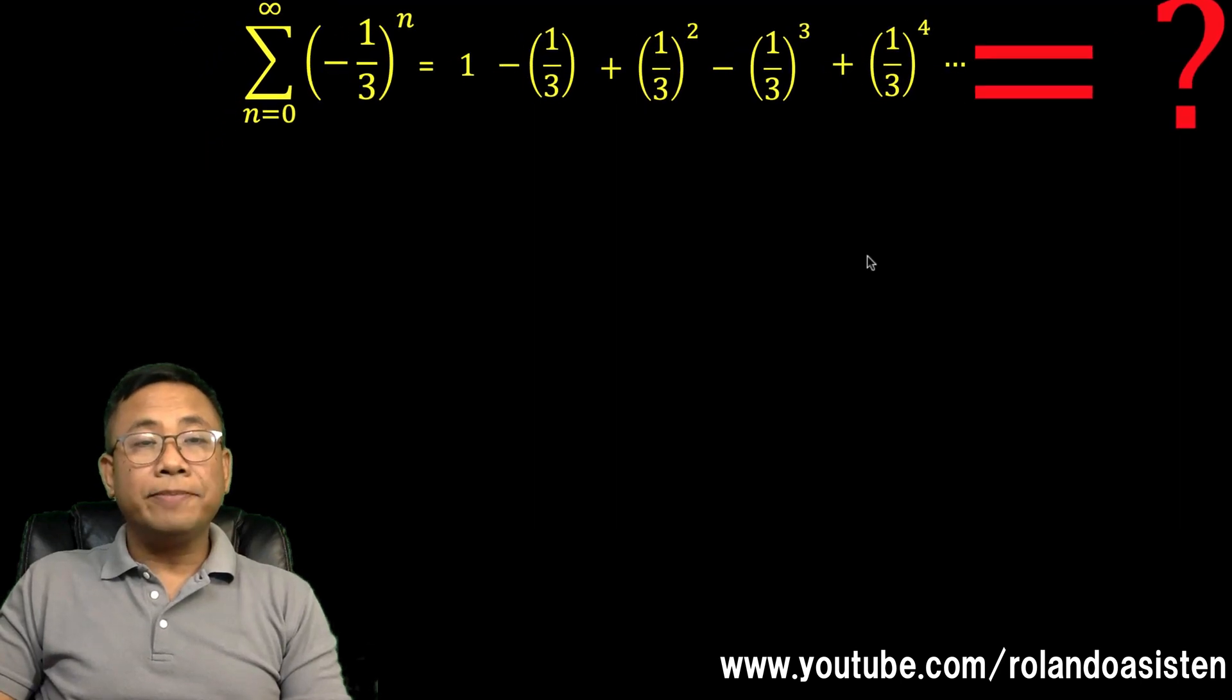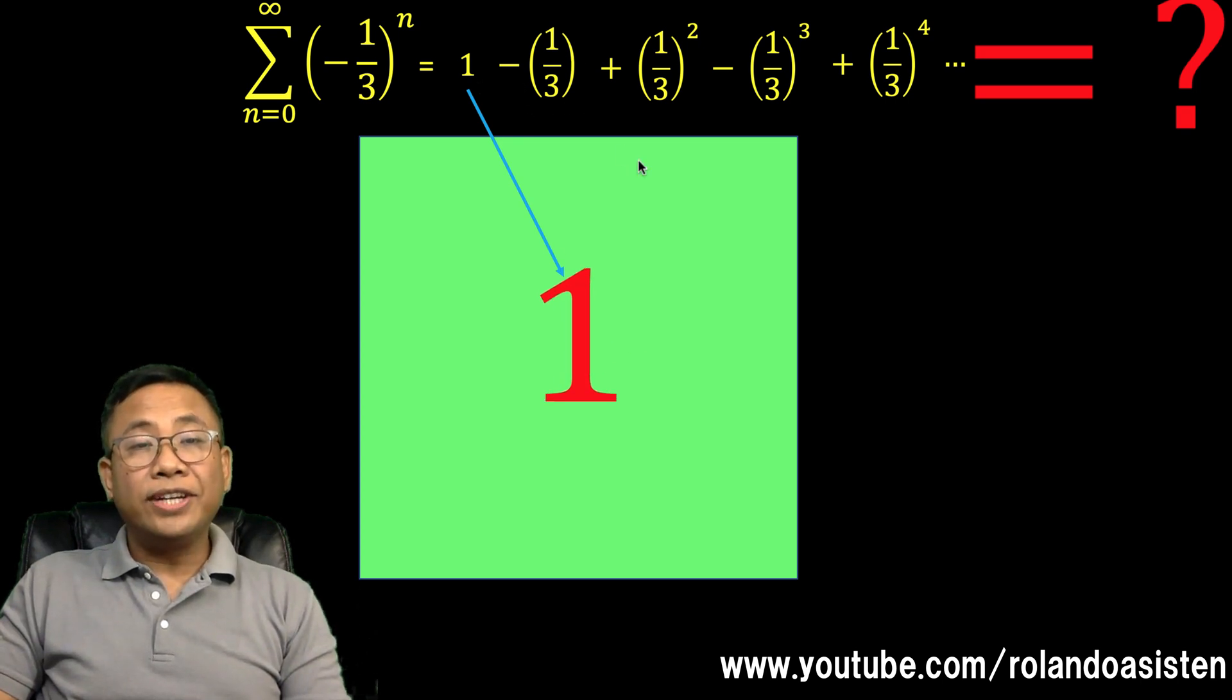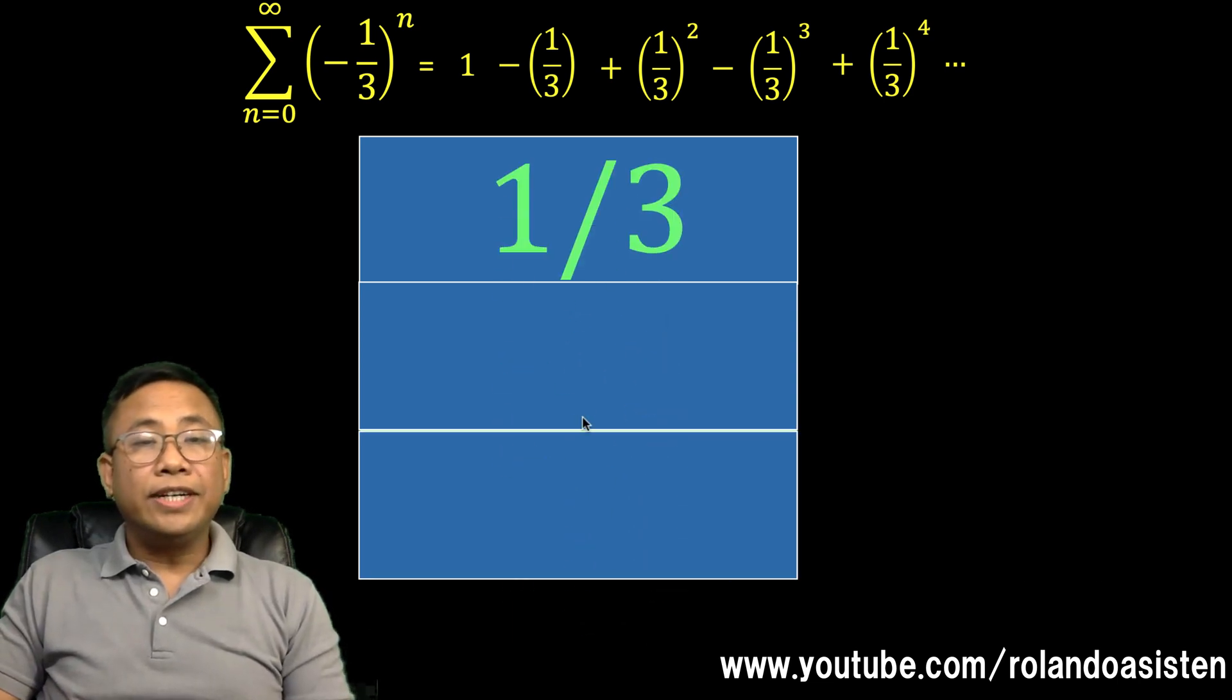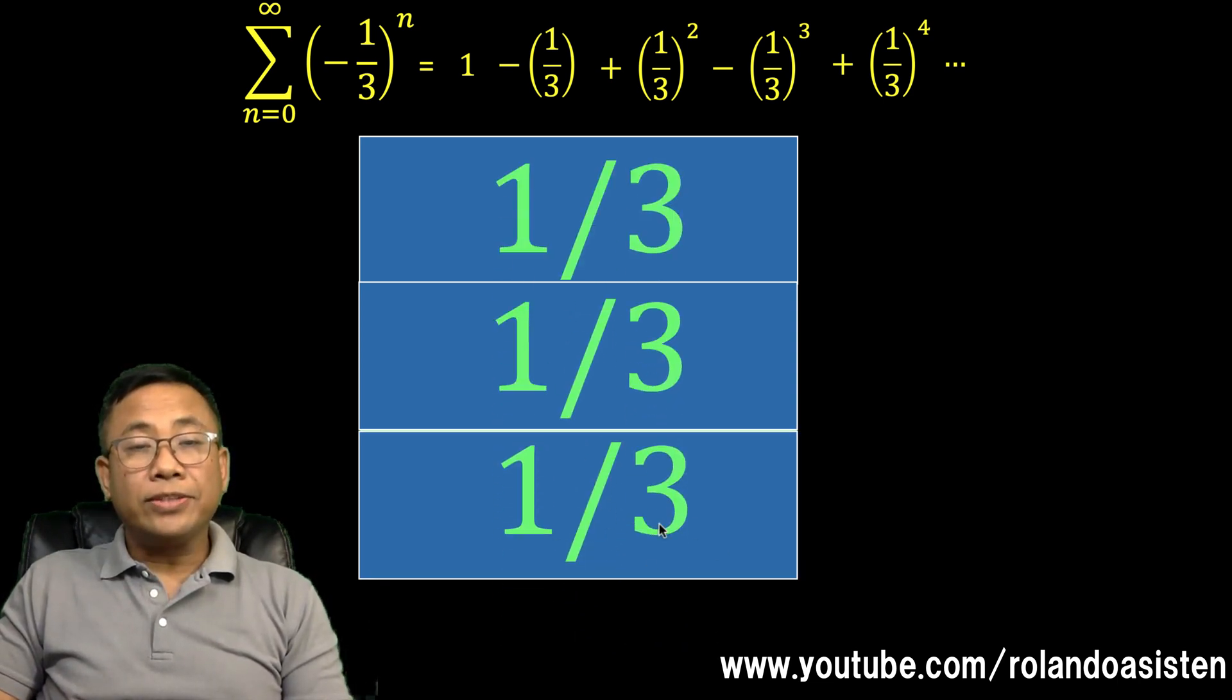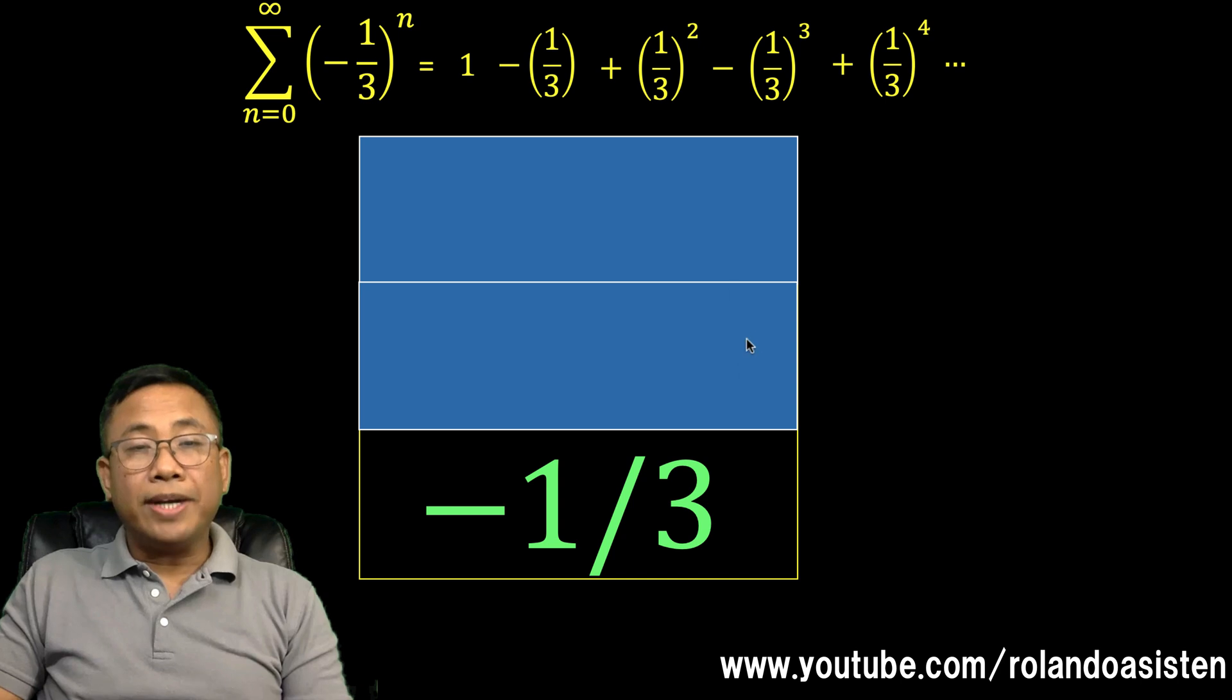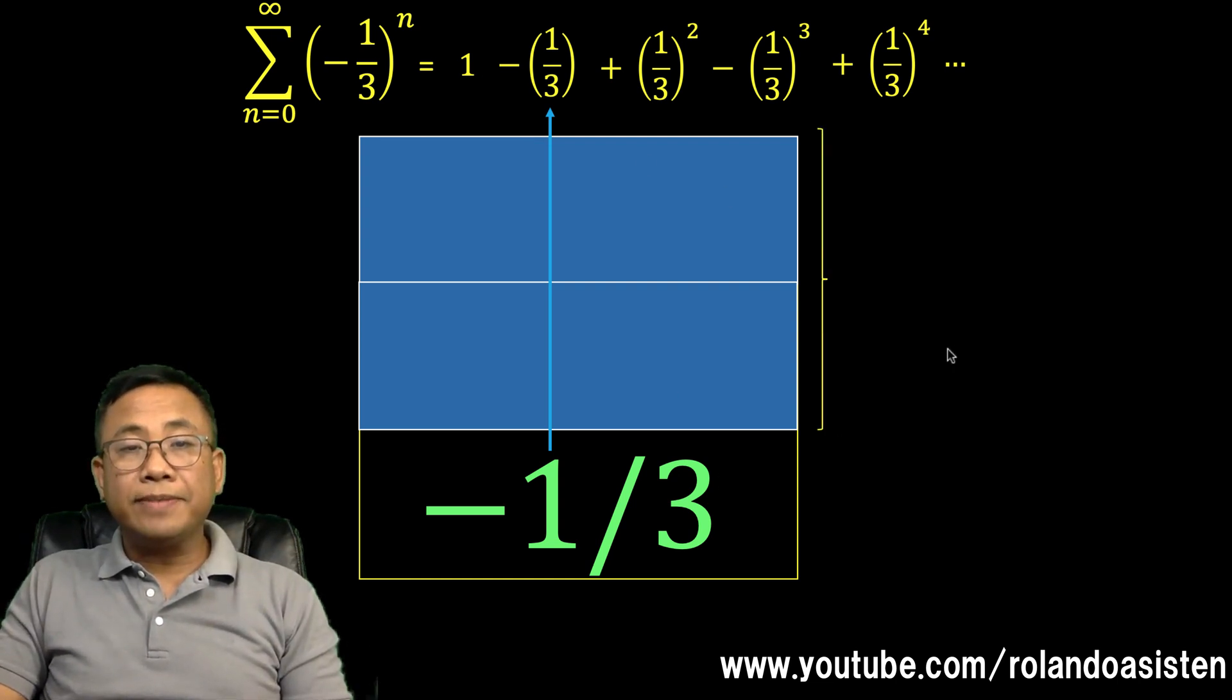Using visual solution, let's begin with a one-by-one square. The area of this green square is one unit, representing the first term of the series. Next, we need to subtract 1/3 from this green square, so let's subdivide the square into three equal parts. We are going to subtract one-third from the whole, so let's subtract this lower part. The blue part represents 2/3. This blue part represents the first two terms of the series, and the resulting area is 1 - 1/3.